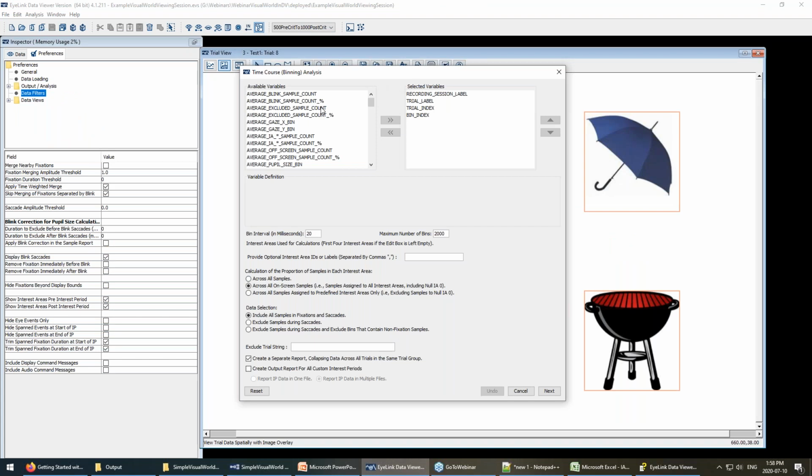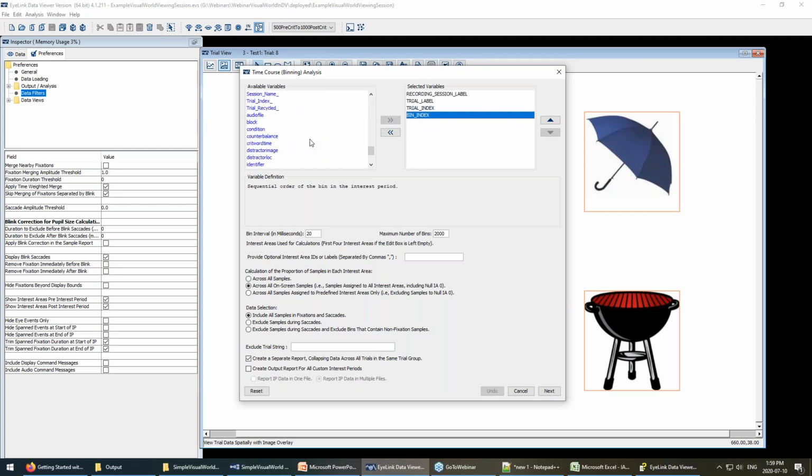So let's talk about how this works. It's got a similar interface up here as the other reports, where you select what the columns are going to be. We know, because we're creating a time course binning report, that each row is going to be a bin of time, and you can specify the duration here. And we can select what the columns are going to be. So this is the EDF file name. We can have a trial label, trial index, and then we'll have a bin index included by default. So 1, 2, 3, 4 for each trial. And so each trial would start back over at 1, and each row would have an incremental value.